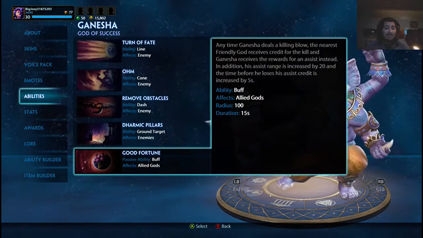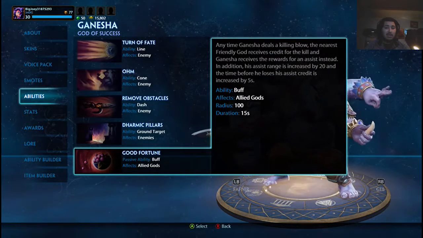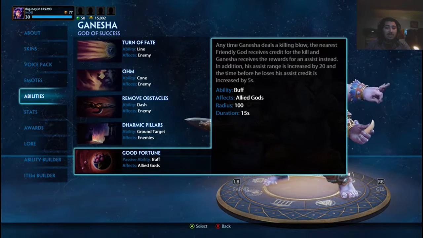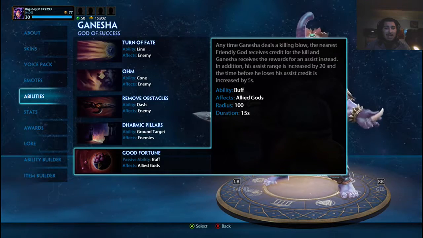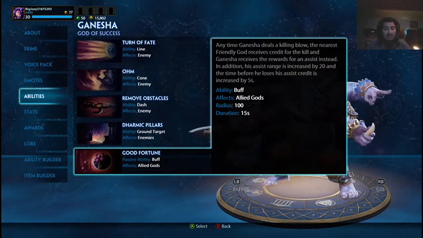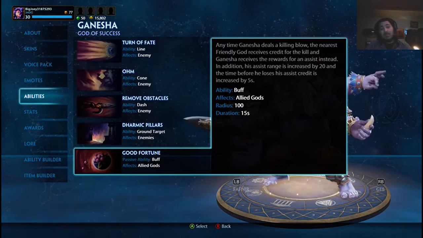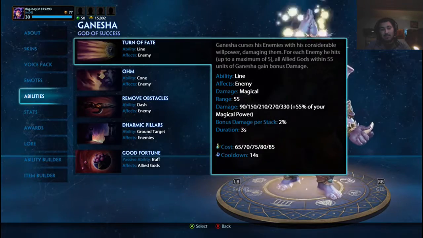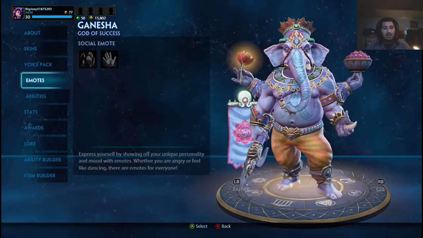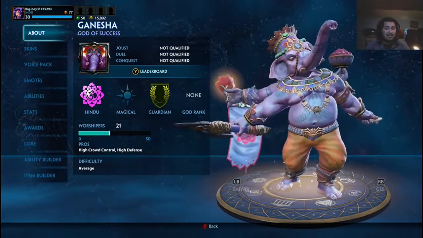And his passive, Good Fortune, essentially, when you deal a killing blow, it will give the kill to a nearby god. So you will get an assist, and you will give the kill to an allied god. Also, it is possible to get kills as Ganesha. If you're alone and say you defeat an enemy god, you will get the kill for it. But it also ensures that you won't be stealing your carry's kills.